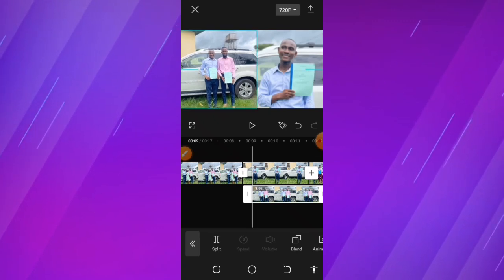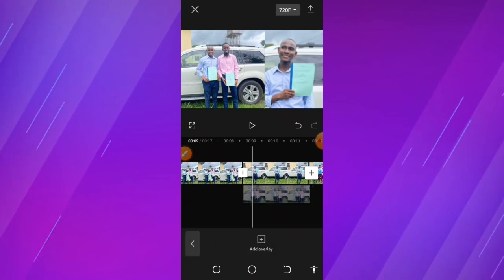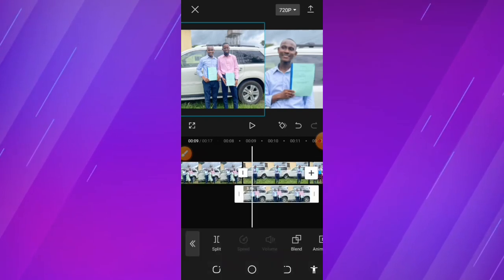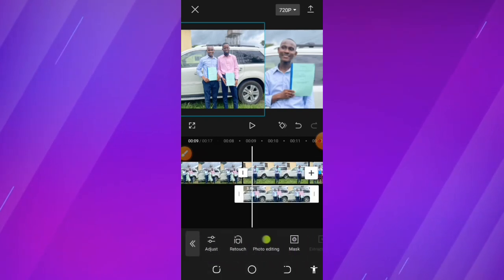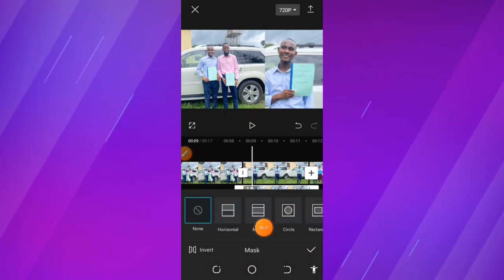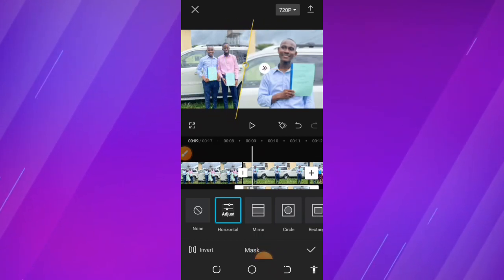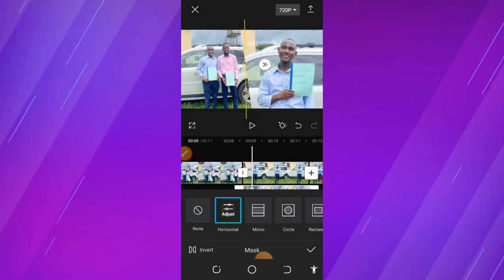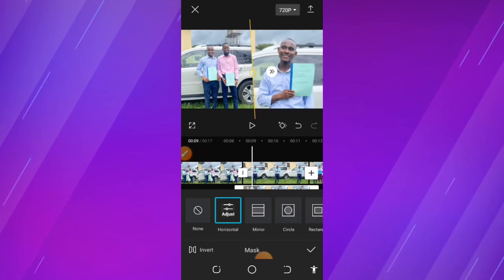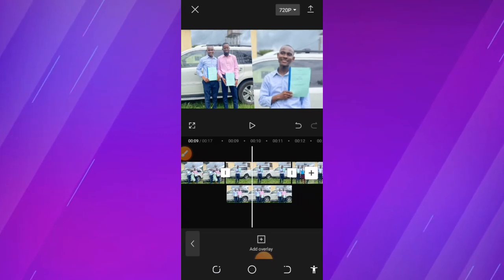You're going to drag it here and fit it in properly, and then you go to mask, click it, ensure you align it properly to the first one, and then you go to mask, you click on mask over here, click horizontal, and you have it, and you adjust it to how you want it to be. Alright, so with this you have these two images displayed at the same time.